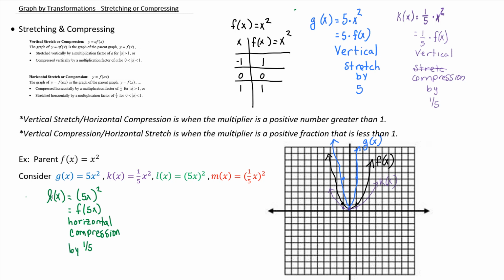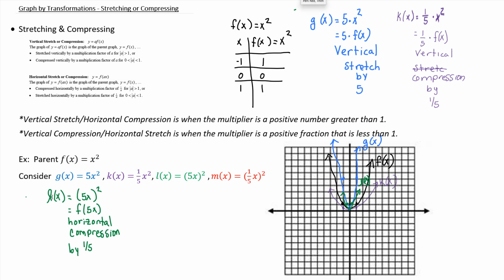Okay. And so what that means is what we had for our graph here in black, our f of x, horizontally we're compressing and squashing down by 1/5. So instead of being out to the left by 1 here, we're going to be out to the left by 1/5. Instead of being out to the right by 1, we're going to be out by 1/5. And then the vertex is at 0 as far as a horizontal movement is concerned, and 0 times 1/5 is still 0. So that doesn't change. So horizontally your graph is squashing, and I know it's kind of getting all cumbersome over here and hard to see, but we are squashed down horizontally, like kind of accordion style.